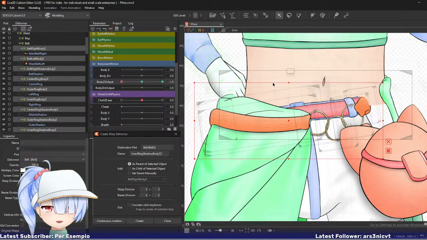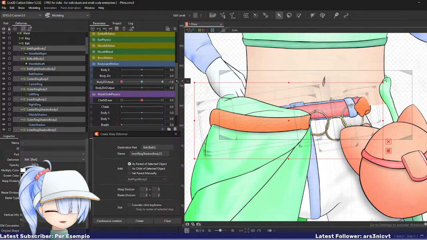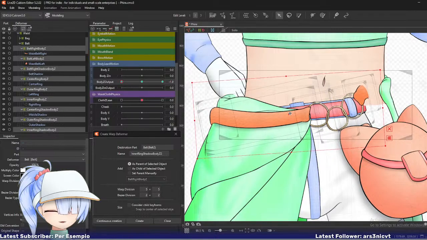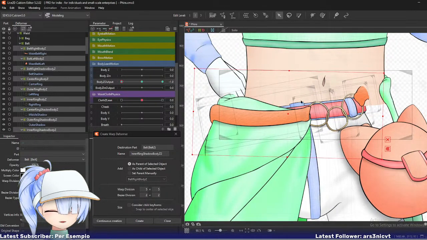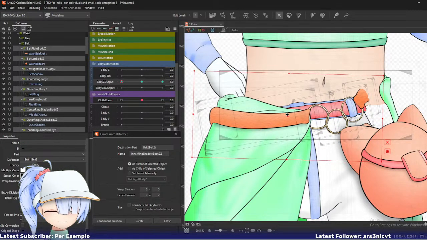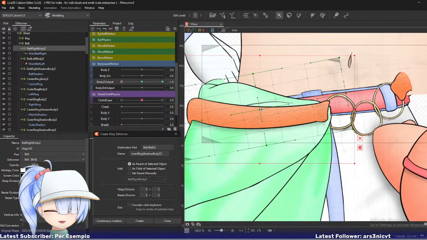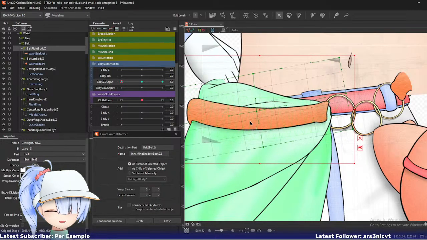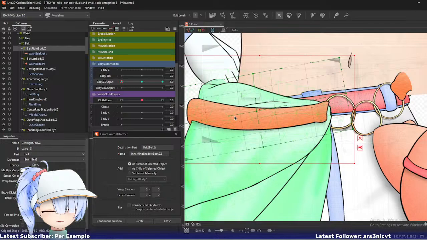Because as we move up the waist, actually everything more or less moves within a bit more of a set motion. Something similar to that. Just gonna give you a little bit of a wiggle towards this side. That's how it's supposed to be.